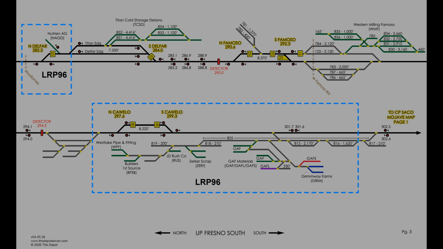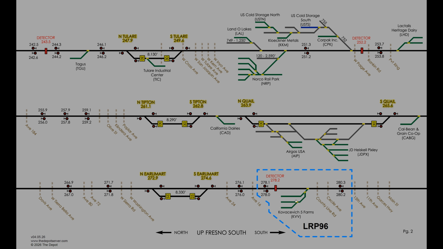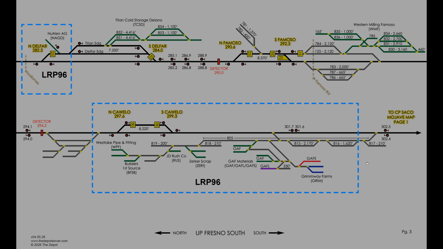So I'm going to do the trailing point industries first, continue on. We won't be able to do that one yet. Go all the way past, because this is facing point, so I can't even do that. All the way past, I'm going to have to do a run around here at the Early Mart siding and then turn it around. Now, sometimes it just depends on how these industries are laid out. Sometimes I want my first drop-offs and pickups to be right behind the engines, and then other times I want it to be at the tail.